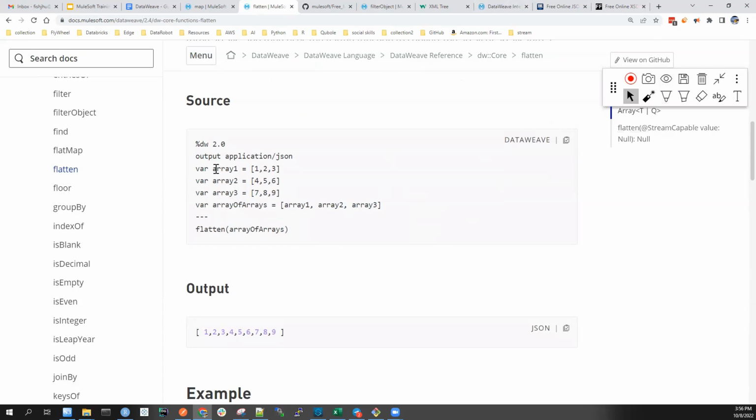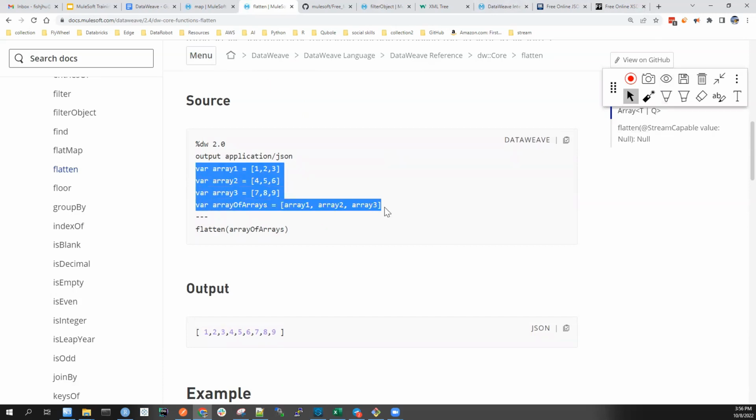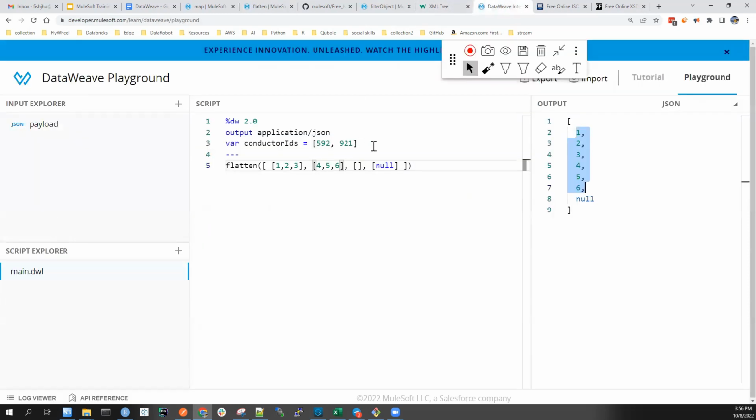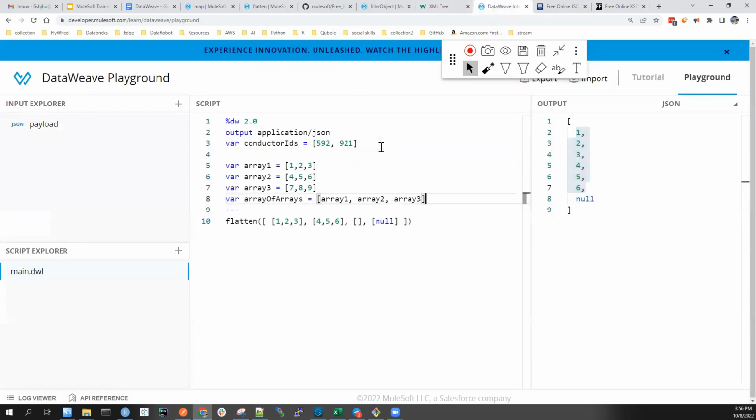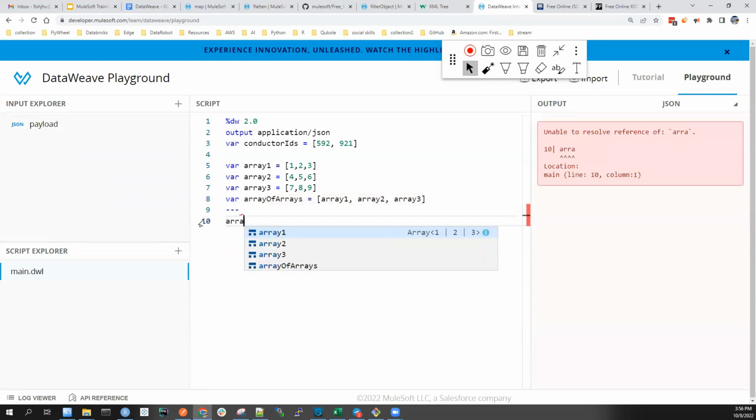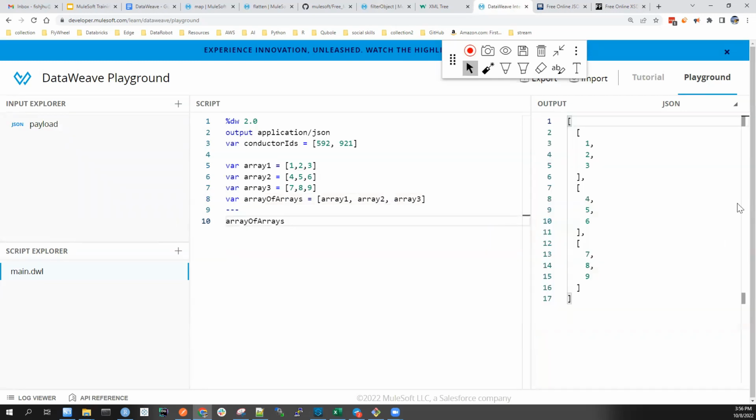So this one, if you just copy it and see what it gives without flatten, each array will be a single element. So if I copy this here, now, okay, move this. Array of arrays, as you can see, it has 3 elements.